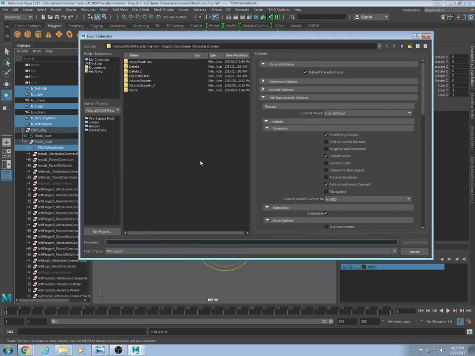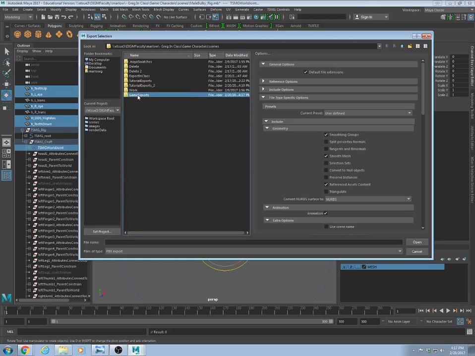And then it's going to take us into this folder, which is where we are going to export out our model. So first I'm going to create a folder in here. You see I already have a whole bunch of other export folders where I've been doing this in the past. This is in our scenes folder for our project, so we want to have our scene set. I'm going to go ahead and create a new folder, and we'll call this Game Exports.